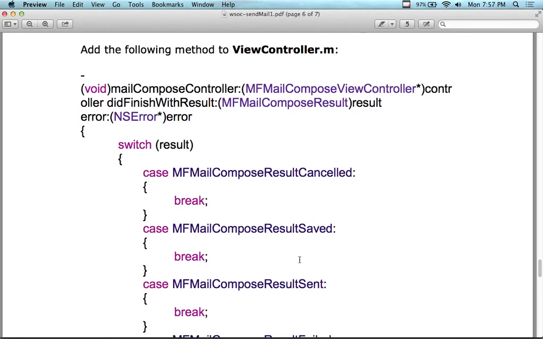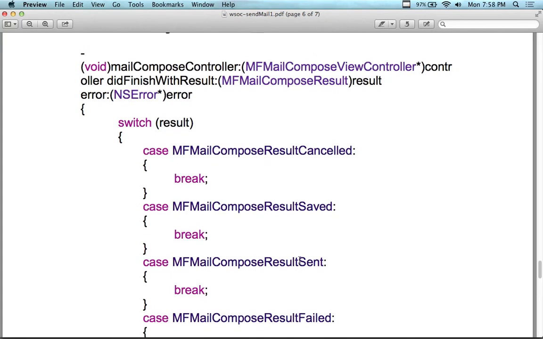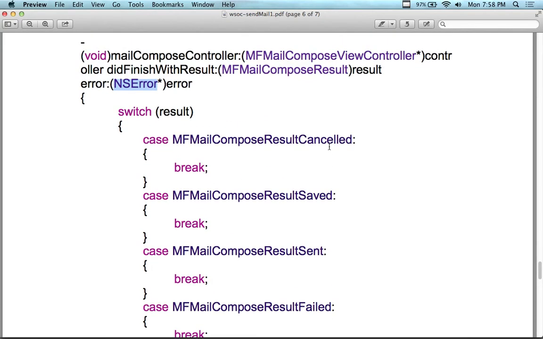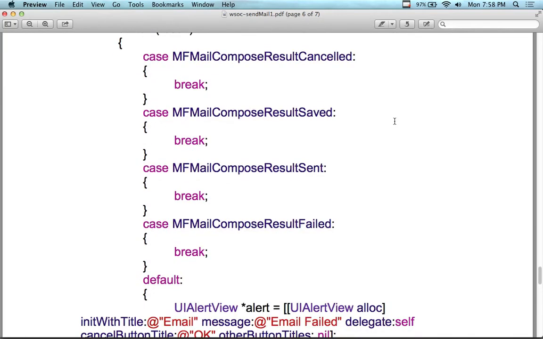So here you're going to add the following method because we're overriding mailComposeController didFinishWithResult, and then send back the result and catch an NSError. This is interesting. This is a typecast for error as a variable to NSError as the type. So again, it's another one of those funny objects that we get automatically. Pretty simple. It's going to catch the result that comes back, and the result's going to be one of these conditions: canceled, saved, sent, failed.